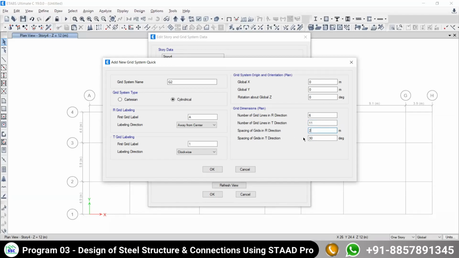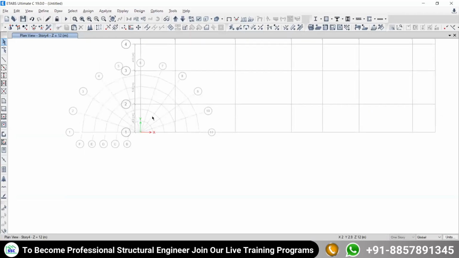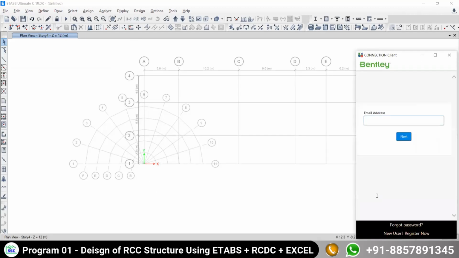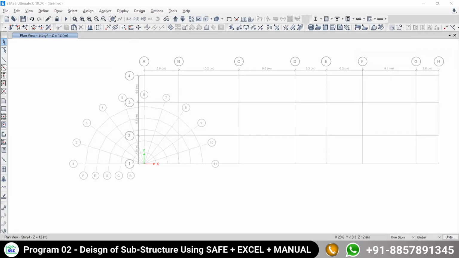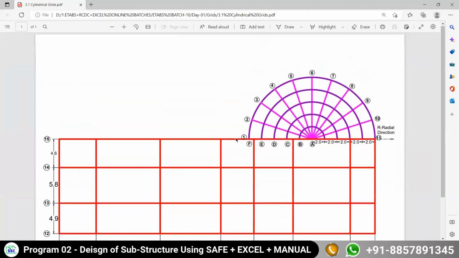Spacing in tangential direction is 18 degrees. This is done. Let's say okay. Once you click this OK button, the grid is going to be drawn here. Tell me, is it right or wrong? Yes sir, it is right.